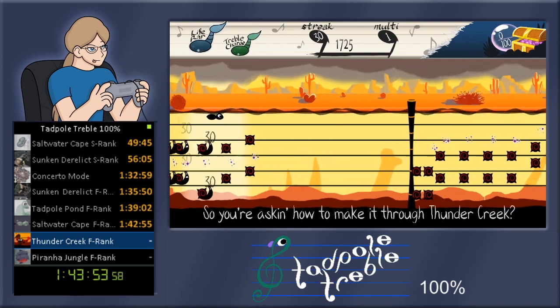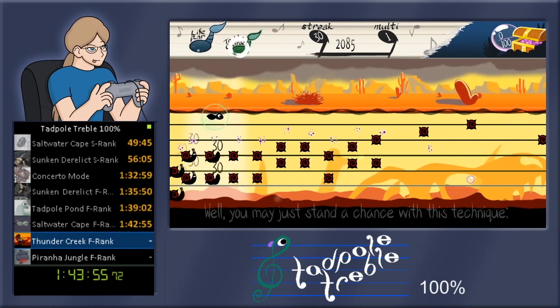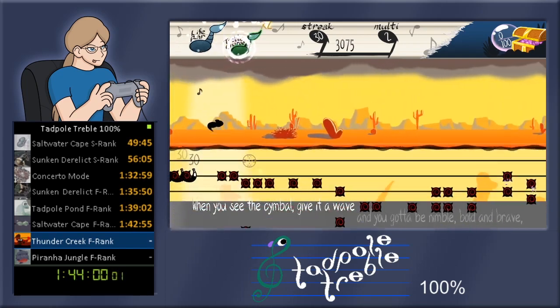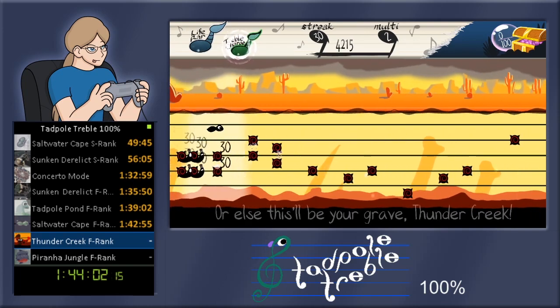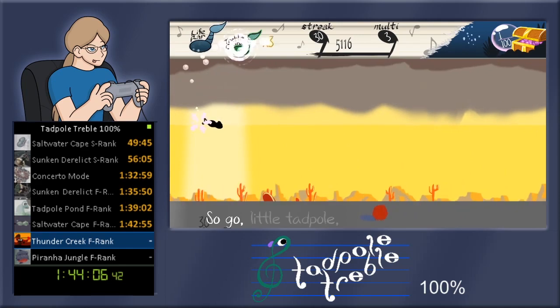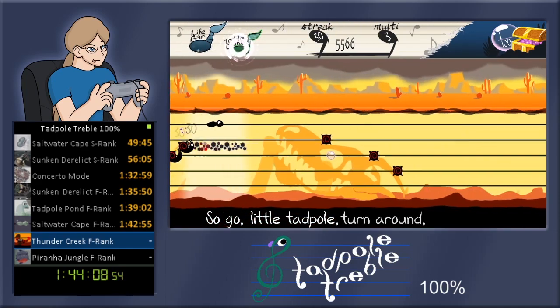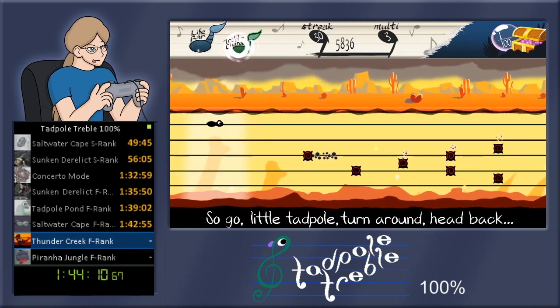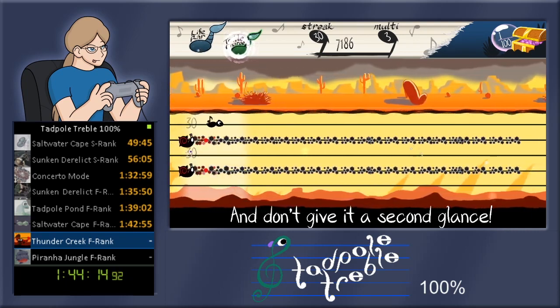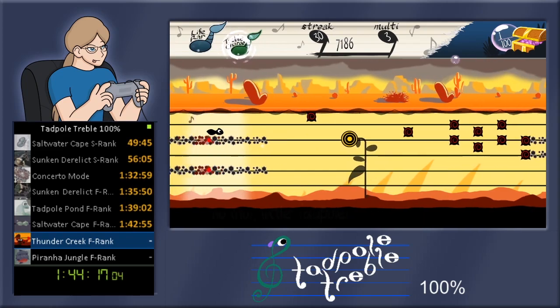Thunder Creek is another kind of weird F rank, because usually you want to avoid the symbols because they increase your multiplier, which gives you more score, which you obviously don't want. But there are so few health pickups in Thunder Creek that you kind of have to get symbols or else you get electrocuted. So thankfully the F rank in Thunder Creek is pretty lenient, so it's not a big deal.